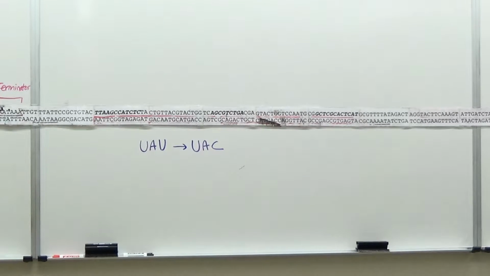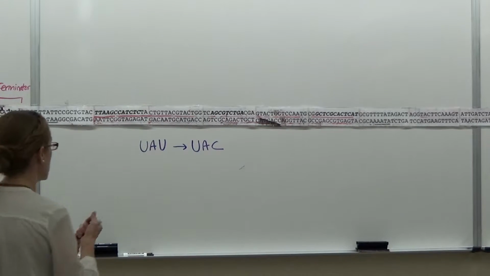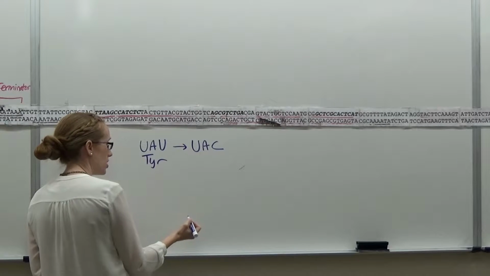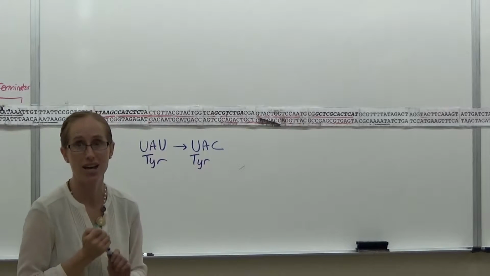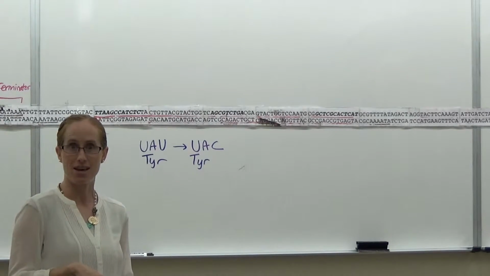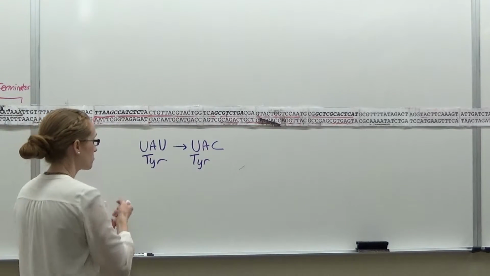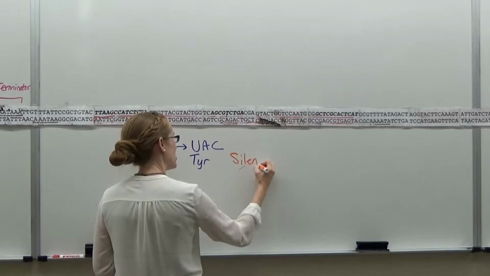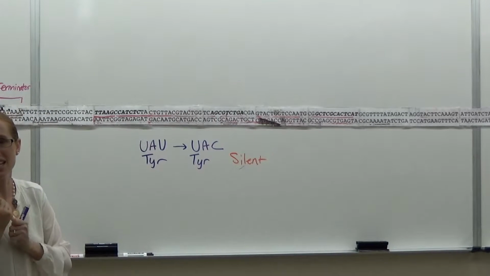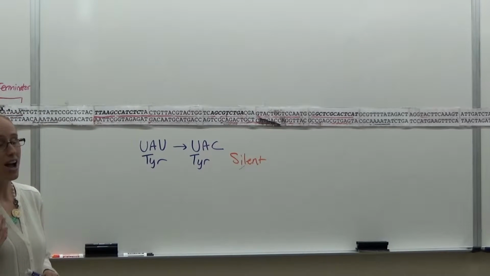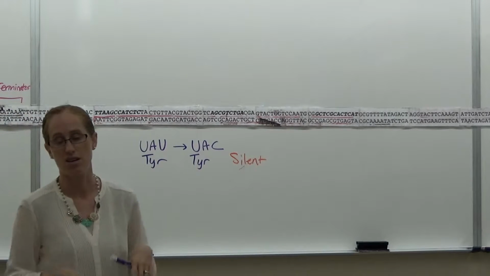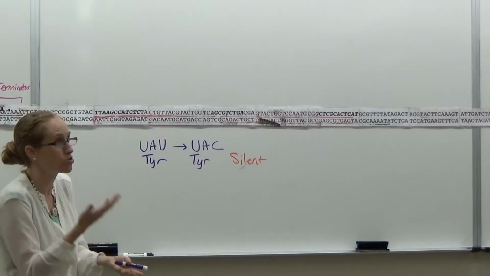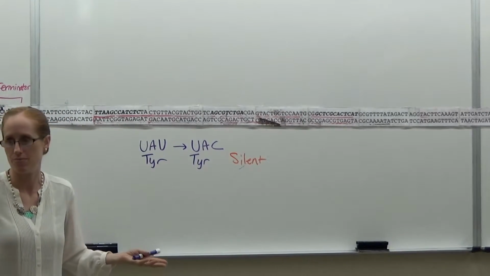If we went from UAU to UAC, let the students look it up, and they'll see that this stands for a tyrosine, and so does this. You probably won't find an example of these in the class because they won't notice, since their bead will be the same. This is called a silent mutation. It didn't make any difference in the sequence. I at least share one in class, with spinal muscular atrophy, where silent mutations do matter, and we'll talk about that later in lecture. But for the most part, silent mutations don't do anything to the protein. It's the same amino acid, you don't even notice it.